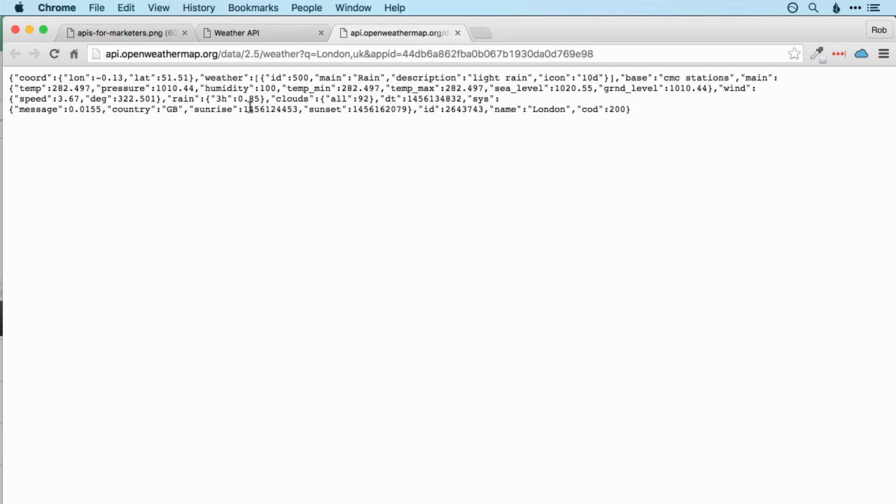It's actually a format called JSON, short for JavaScript Object Notation, but it doesn't necessarily have to have anything to do with JavaScript, and we're going to use it in PHP here. So all we're going to do is grab the contents of this URL using file get contents, process the JSON, and then extract the bits of the weather forecast that we want and display them to the user just as before.